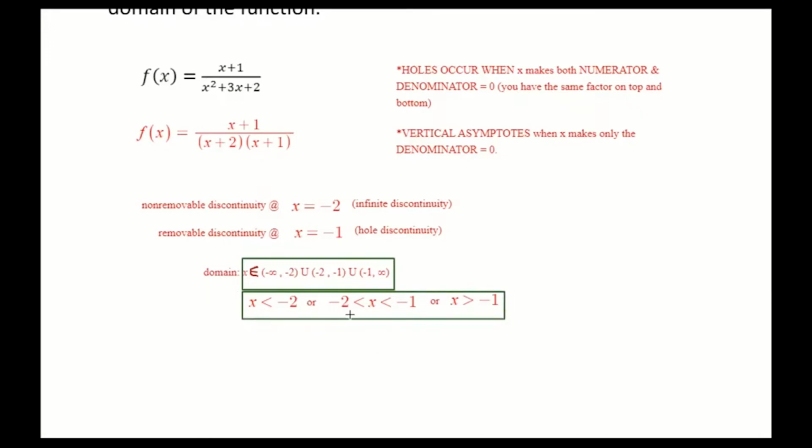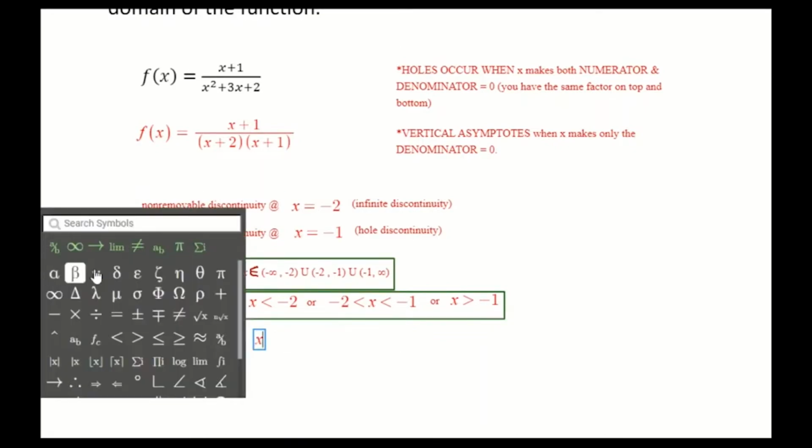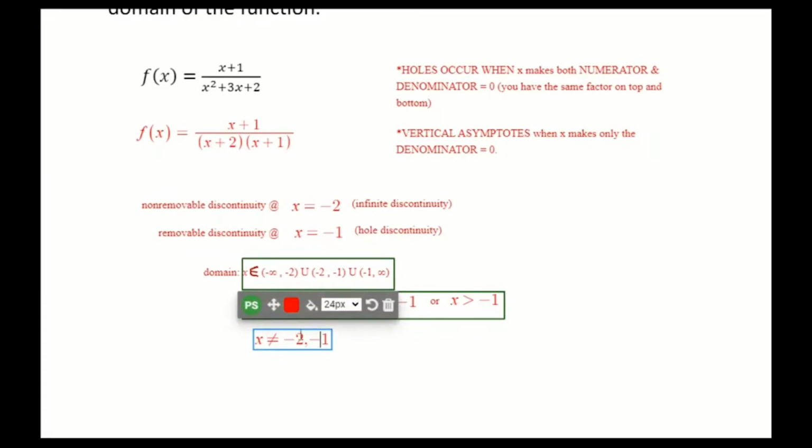There's actually one other way you could write it, which might even be the best way here, and say that x is all real numbers except the places where it's undefined. So x does not equal -2 or -1. Okay, so that might be the most efficient way of writing it. So these are just like 3 different ways you can write the domain. These first 2 are saying where the domain is, and this one's saying where the domain isn't. So sometimes it's easier to describe something by saying what it's not.